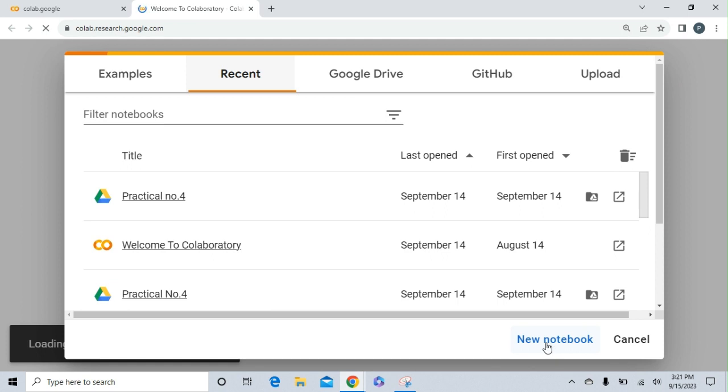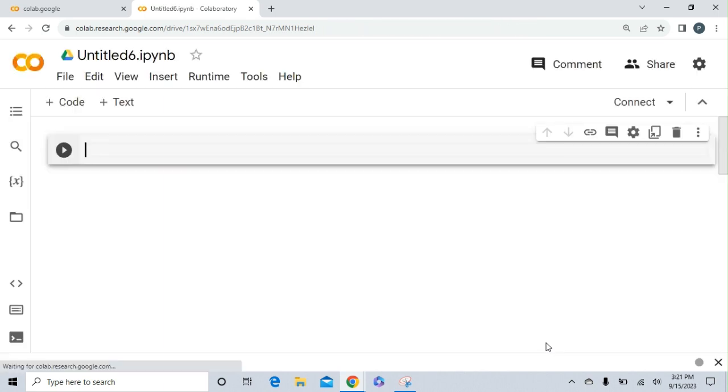Then new notebook. I will first rename this file, make it practical number 4.